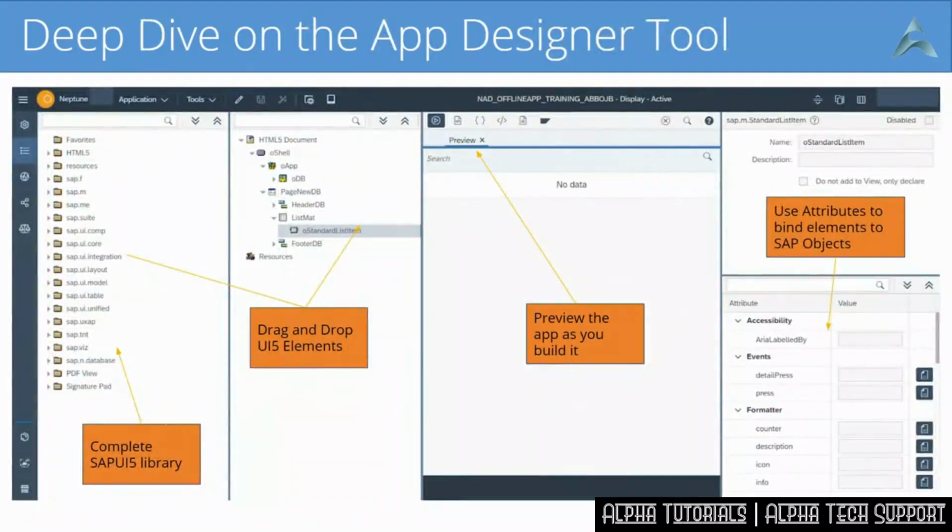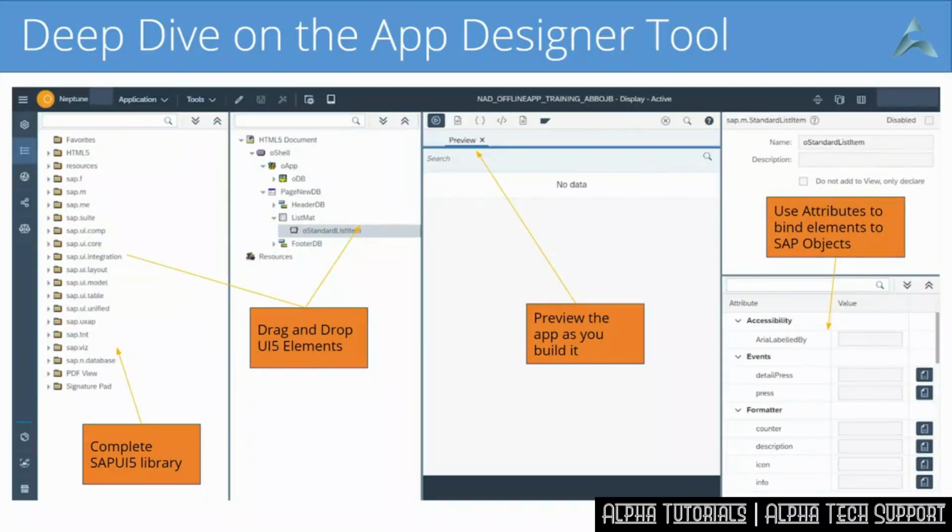All right, so I skipped over the low-code app designer tool in the previous slide because I wanted to really show you what it looks like, and this is the nuts and bolts of where a developer really is most of the time. It will open up in a separate window from the cockpit when you launch it.